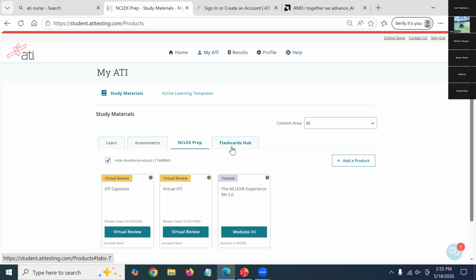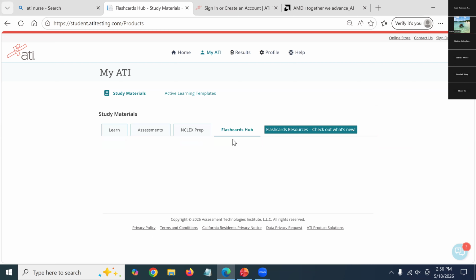Perfect. Now then, okay, so you have your NCLEX prep. This is what you're going to be using towards the end of your school. When you're prompted to use this in school, you know that you're almost there, okay? So this will help you. I believe there's an allotted amount of time that you're able to access this after school. I'm not certain, but eventually it closes down. So be mindful of that.